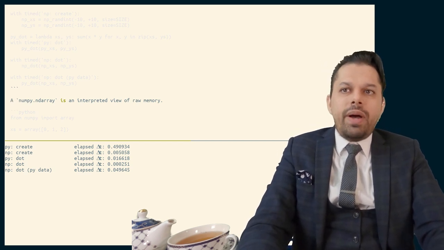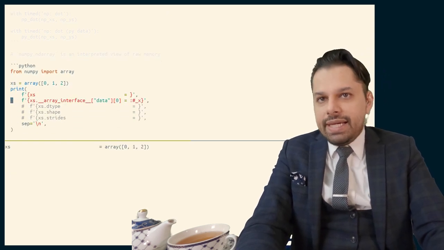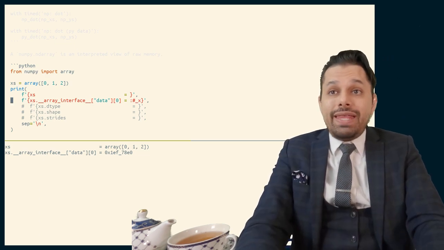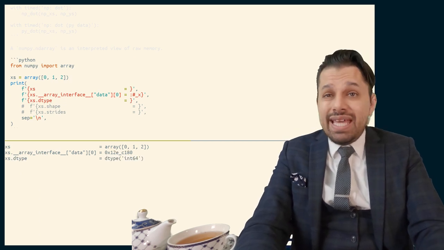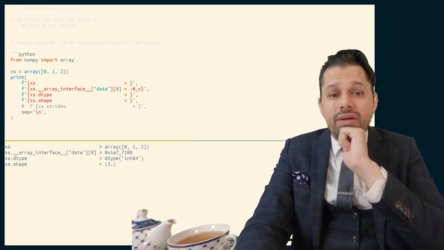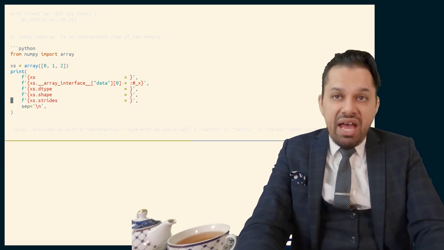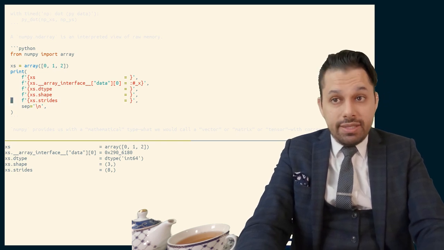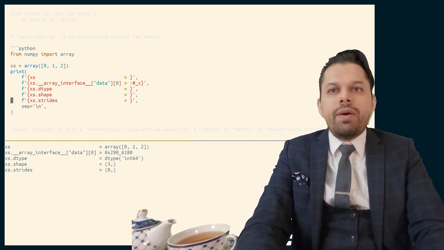And in fact, if we think about what NumPy really is, it's really just an interpretive view of raw memory. Here we have a NumPy ndarray, and we can dig into that ndarray and see that this is actually raw memory at that memory location that we're interpreting in some fashion. We're saying some block of memory at this location contains int64 values. And we interpret it to be three values in a one-dimensional structure, just three values. And we have some mechanisms by which we can, in constant time, move through these values, some striding mechanisms associated with these. And all of these pieces fit together when we think about NumPy.